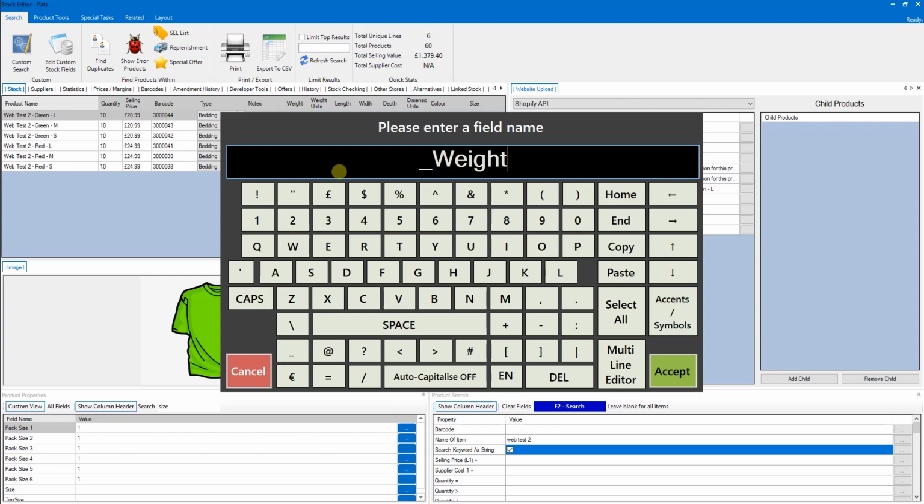Now, when creating a weight column, if you just want it to be called weight, then you'll need to add an underscore just so it can differ from the weight column that's already there. That can't be used because that's used for a different portion of the API, whereas this is specifically for that drop down that will allow the user to select the different weight options.